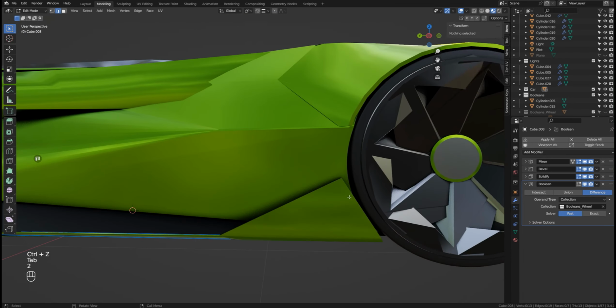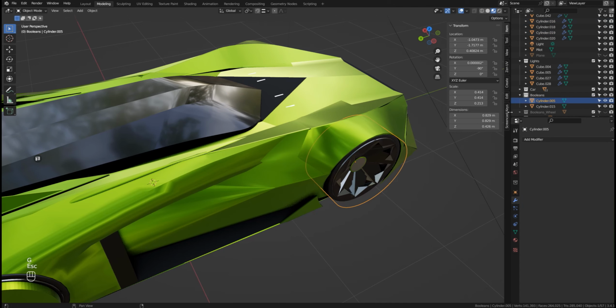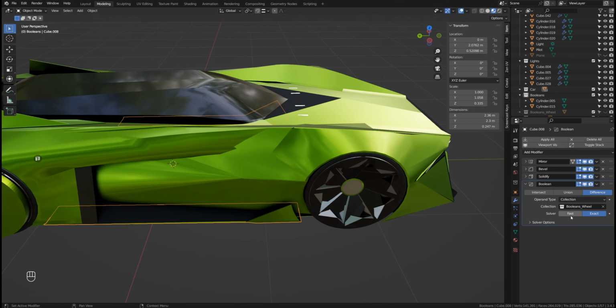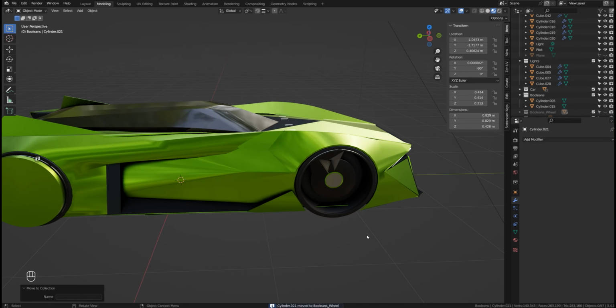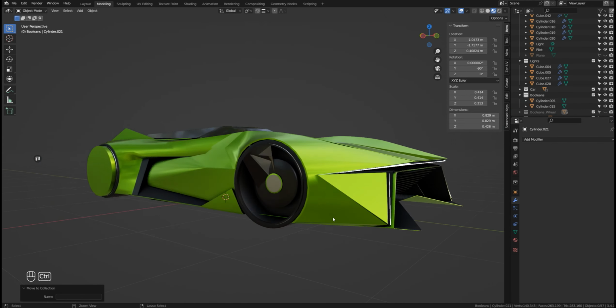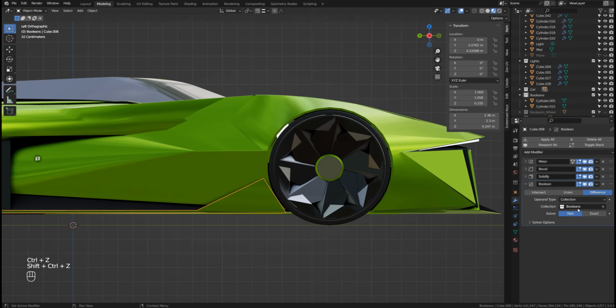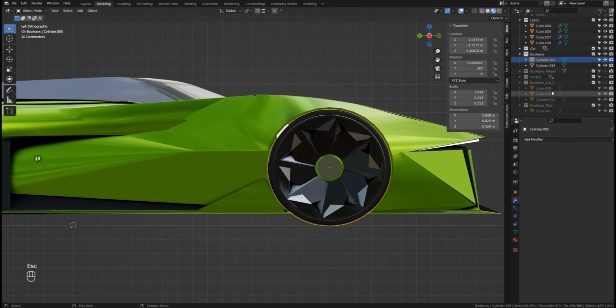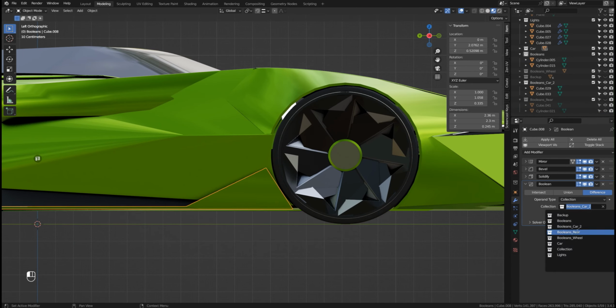But the boolean, for some reason, is cutting too far. It's really bizarre. The boolean itself, you can see, is not touching that part, but it's cutting through 10 centimeters in. So I had to create a specific boolean just for that inlet. And again, you can spend hours trying to figure out a particular issue. Why is that boolean not working? Or you can just create a new one and bypass it altogether.